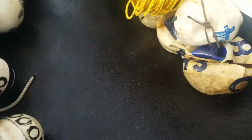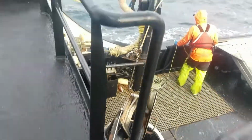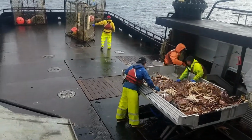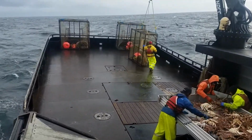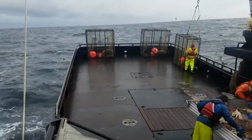The laughter, stories and quiet moments while sitting with a cup of coffee in the cold late night are unforgettable memories for any fisherman. Each fishing season is an emotional journey, from the excitement of leaving port to the joy of returning to the ship's hold full of king crabs.